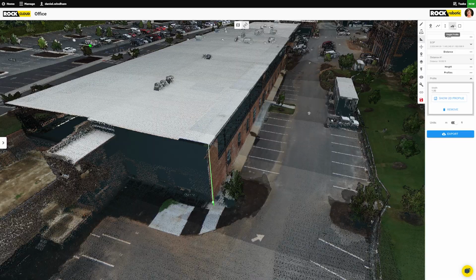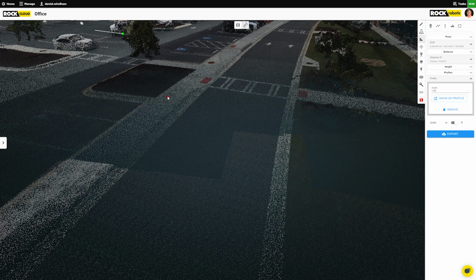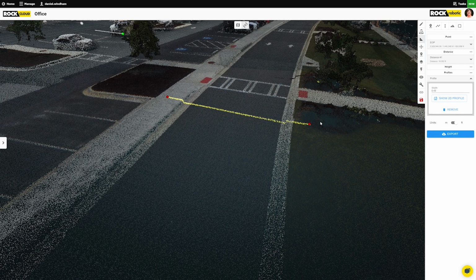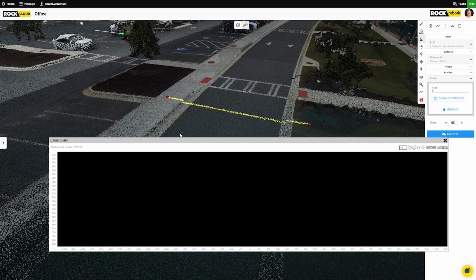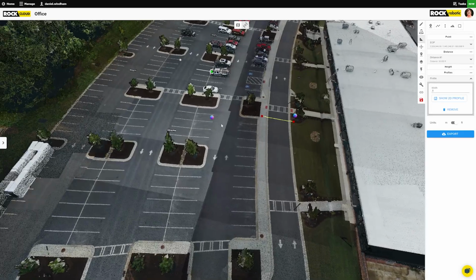Another really helpful tool is doing a height profile. And I've done a video of this site before, but you can do a cross section of the curb and gutter. I usually do these at 1/2 foot, so 0.5, and I can see the 2D cross section of this street. It's loading the points in there, and I can see the difference between the concrete and the asphalt here in the RGB view, and I could change the point cloud material and look at this in intensity or any other view.